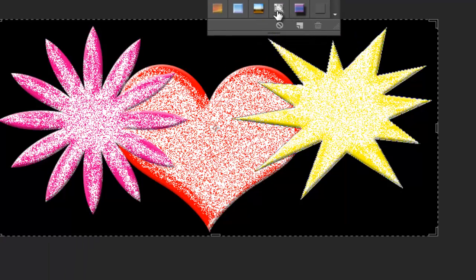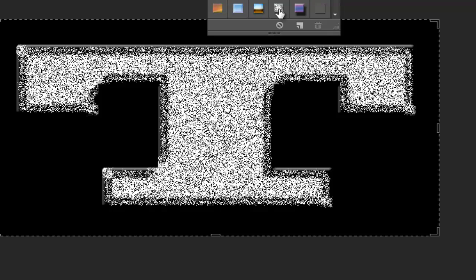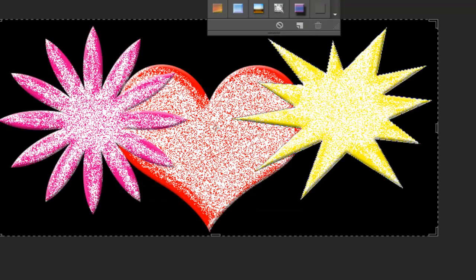Now, I have used this same overspray style that I used here, and in the styles panel it appears to be black and white only. And for the longest time, I thought that was really all that you could do with that style. But this style is dependent upon the color of the shape that you apply the style to.